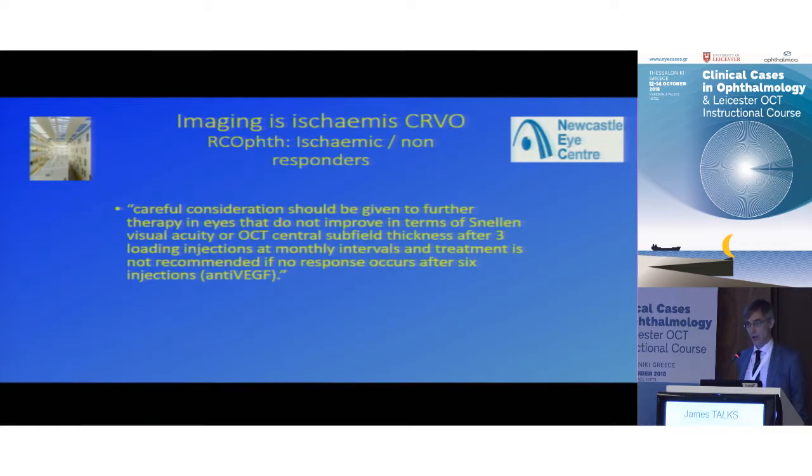Previously you had an ischemic central retinal vein occlusion. We lasered it because we didn't want to get rubeosis. And then it was said, well, maybe you don't need to laser them. You should wait until they get rubeosis. So you follow them really closely, and it's only if they begin to get it that you intervene with your laser, because only about 50% of people with a truly ischemic central retinal vein occlusion will get rubeosis.